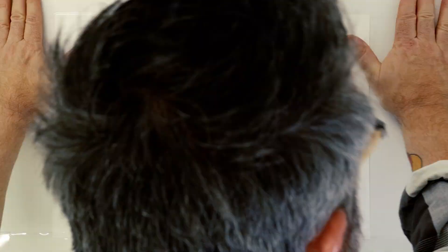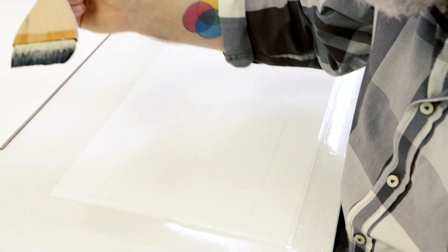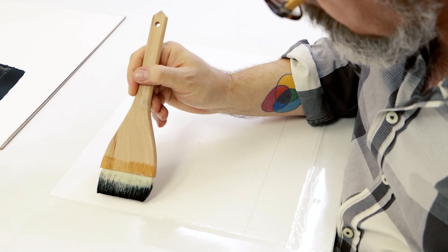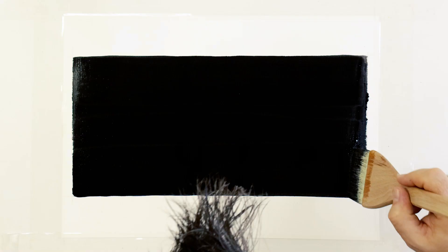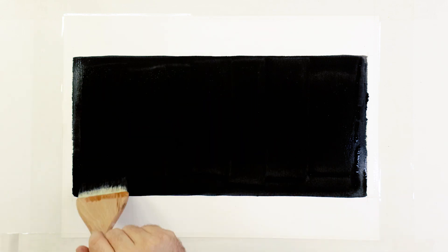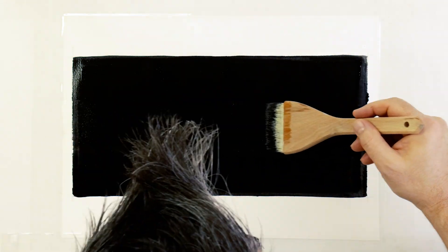The first step is to tape a sheet of that lovely cotton watercolour paper down to a surface — in this case I'm taping it directly to the table using packaging tape. We can then draw in a shape so we can lay in the background. We then mix up some black watercolour with water and create a layer over the surface using a Hake brush. Hake brushes are made from very soft goat hair and provide a nice consistent layer. Allow this coat to dry — if the sheet buckles while it's wet, it will tighten up and flatten itself once dry.